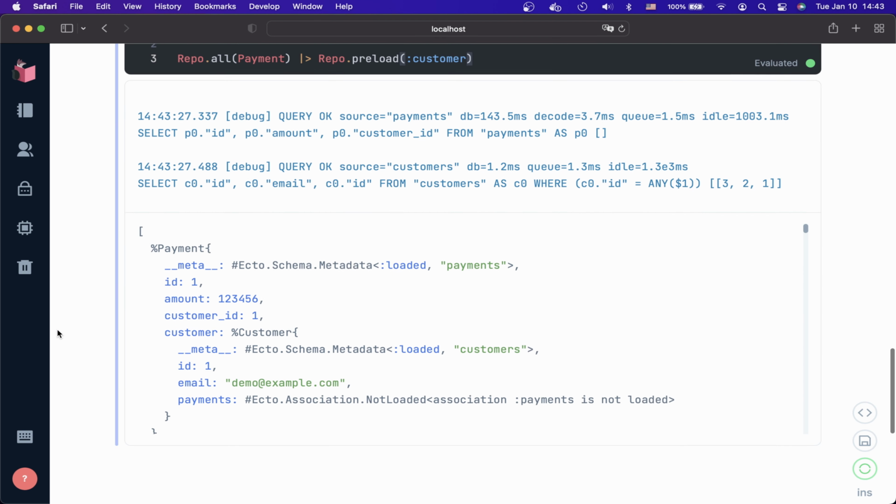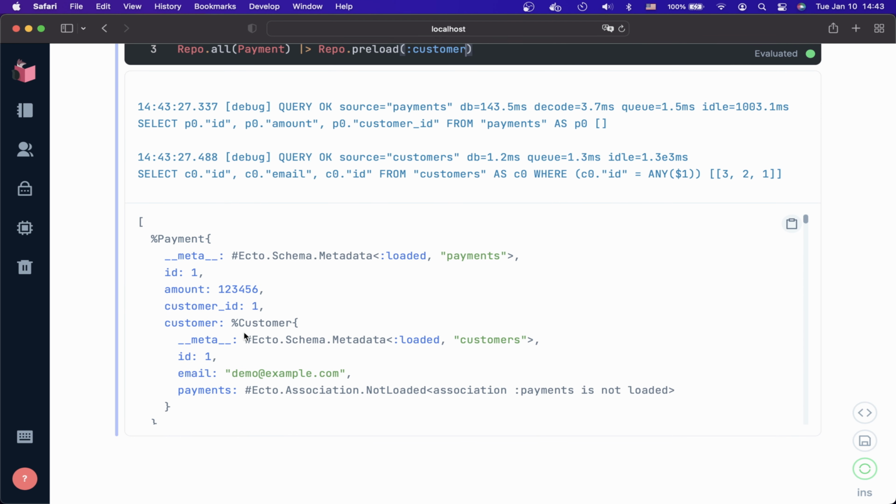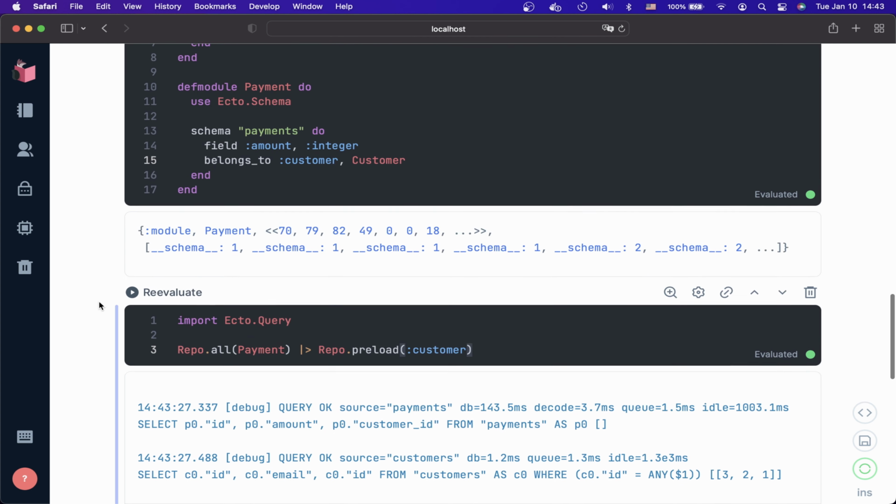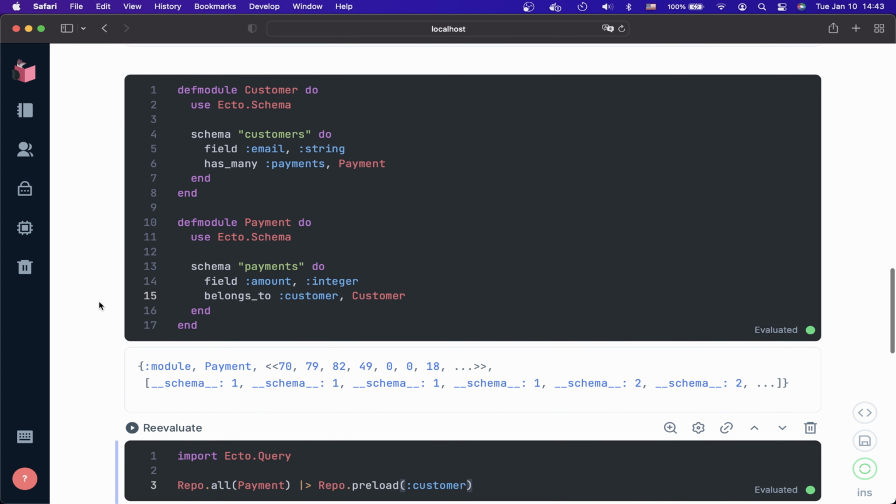Now, this is pretty handy for querying, but what about inserting and updating the data? How do we insert data but still abide by our application's constraints? Let's see how to use Ecto Changeset to add validations and insert seed data.